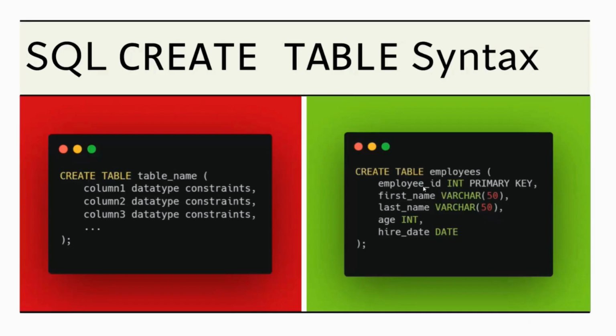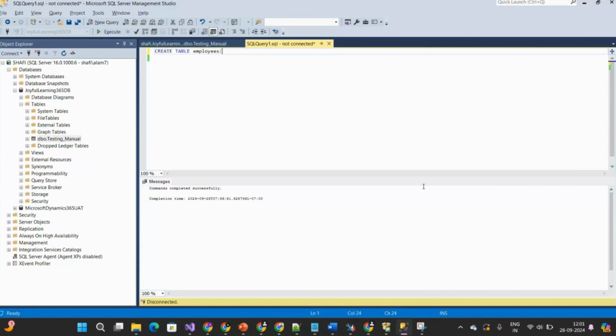Okay, employees. So here you can give it like this. This is the main syntax. Between the parentheses you need to pass the data. How many fields do you want to create? First you need to pass the column name. Second, you need to pass the data type of that column. Third, you need to pass the constraints, such as whether nulls are allowed, which is a primary key, and those things. So those things you need to define here.